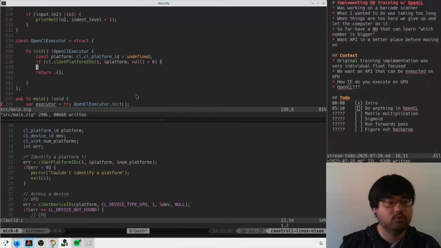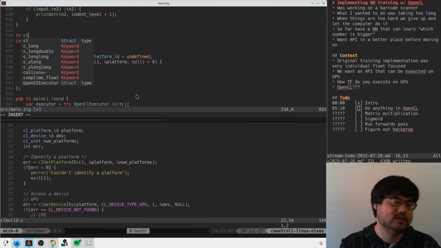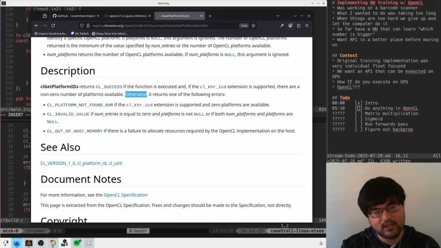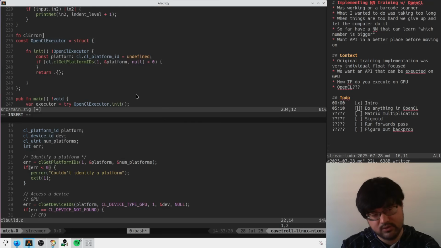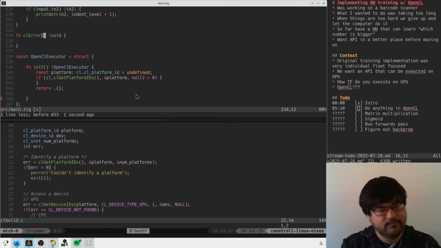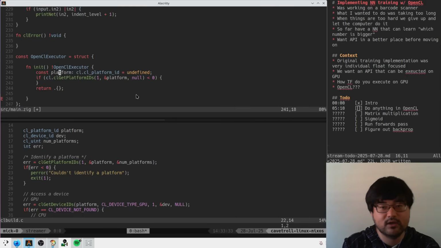So this is on return, I guess. We should probably have a CL error or something. And this is going to return something like this, and it comes from whatever the return type of this is, which is a cl_int, I think. Yeah.